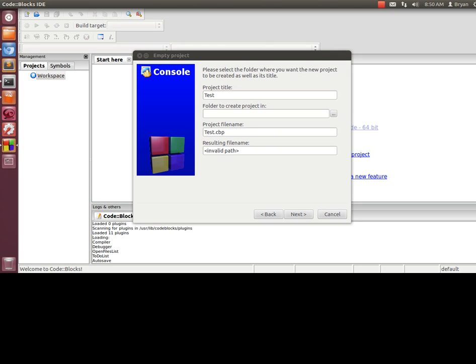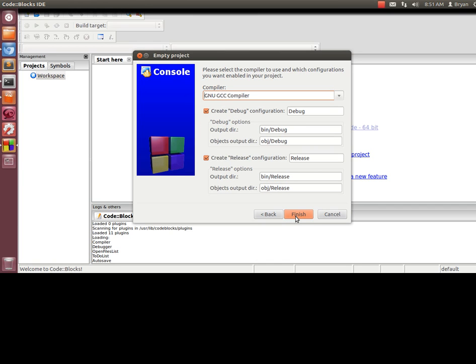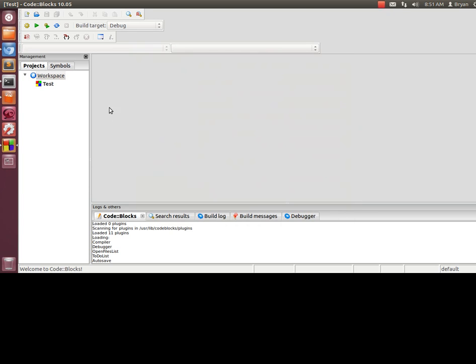And I'm going to save it in this folder and hit next and finish.